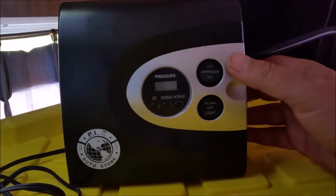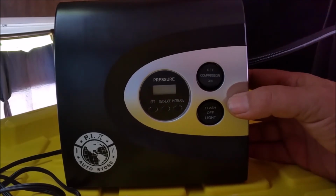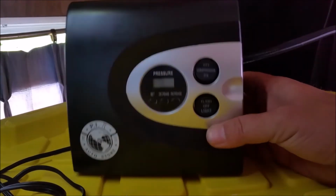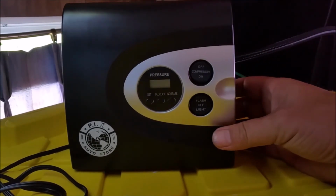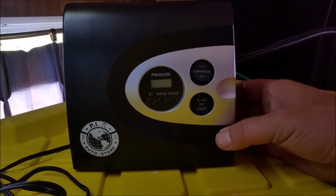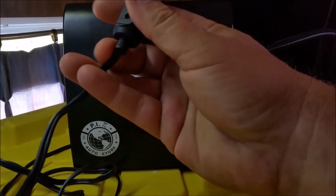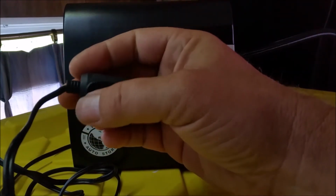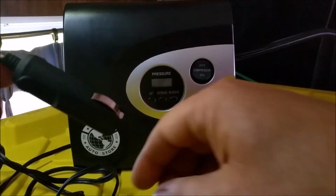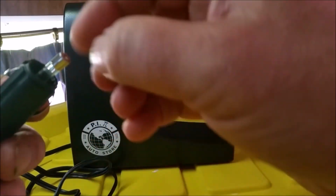So anyway, that is that Pi air compressor. I believe it's listed as a 150-pound air compressor. And can I recommend it? No, I cannot. I try not to do bad reviews, but I do try to do honest reviews. So I used it. It worked great 3 times. It died, and the best I can tell, any knowledge I have tells me that it died because this cable is just too thin. It's just inexpensively made. I mean, these things are easy to make. Even so, you can cut this off and straight wire it and it would work. But the wiring's too thin, and I'm going to guess that when I get inside I'm going to find more of the same, which is just a fault point.